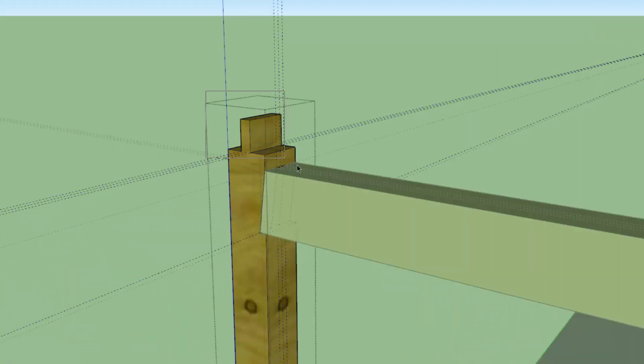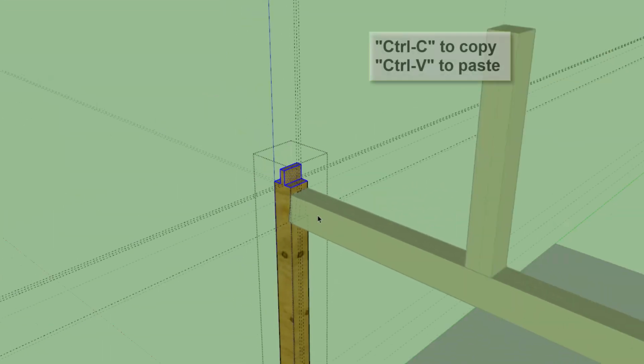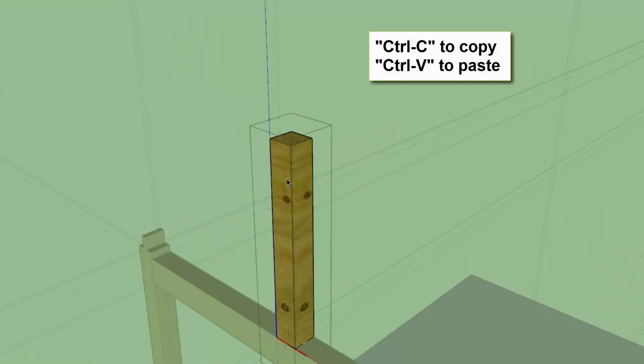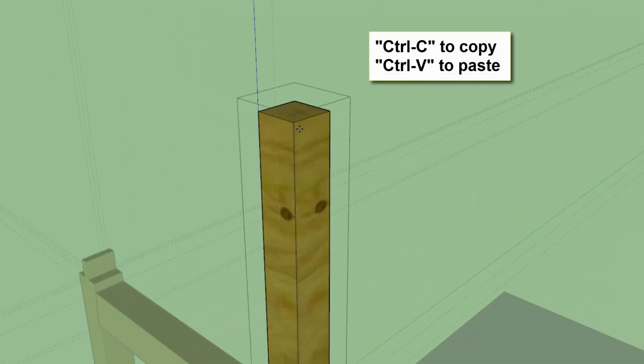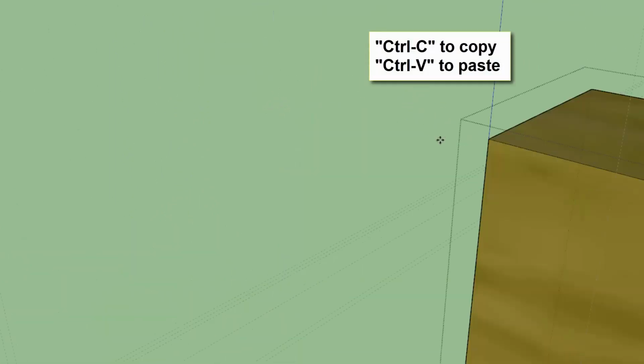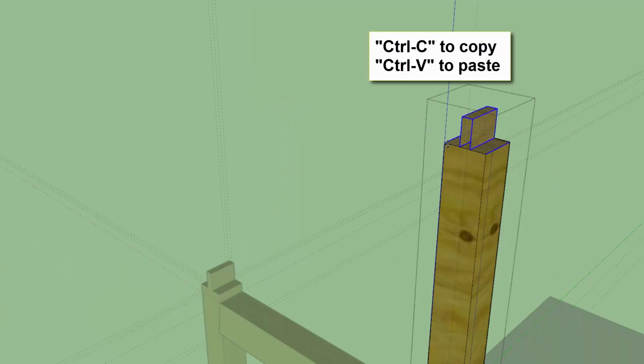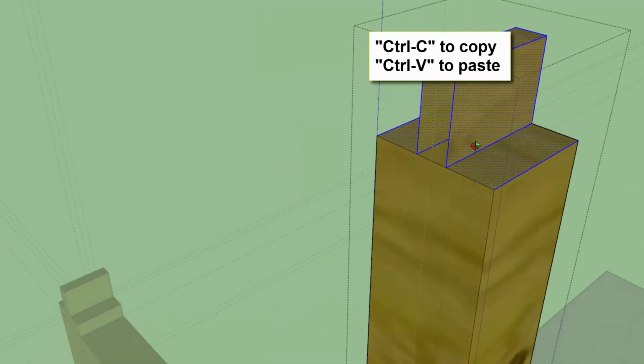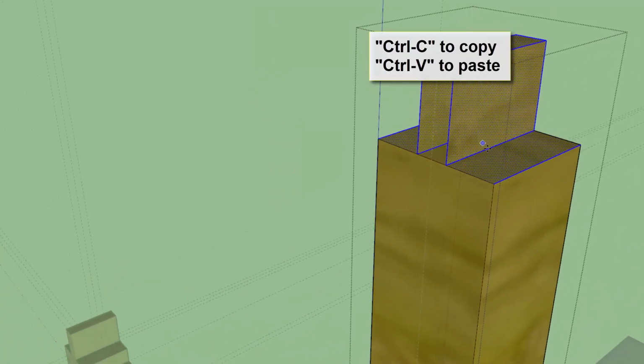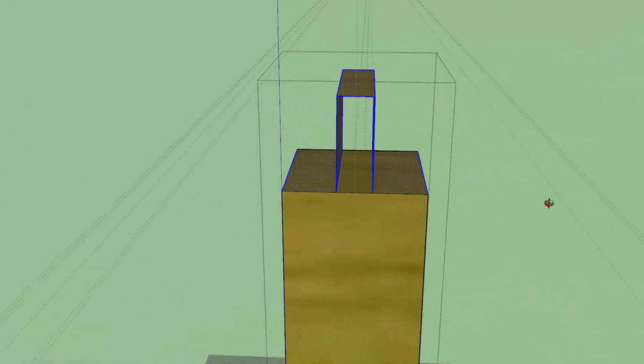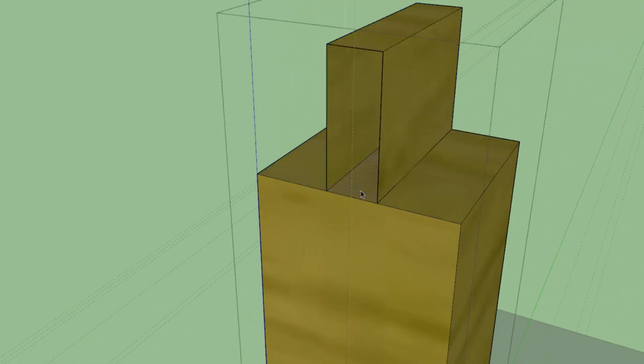So edit this post, and I'm going to select all of the entities that represent the top of the post. Hit Control C on the keyboard. I'm going to edit this post and hit Control V to paste, and I'm just sort of holding it somewhere. I find the point, place it on the corner. So there you go. Now I've got a matching tenon on the top of the king post, although it's not quite right. It hasn't been filled in right. So the first thing is there's a little face here I want to get rid of, and then I can draw R for a rectangle to fill in the missing face on this side.